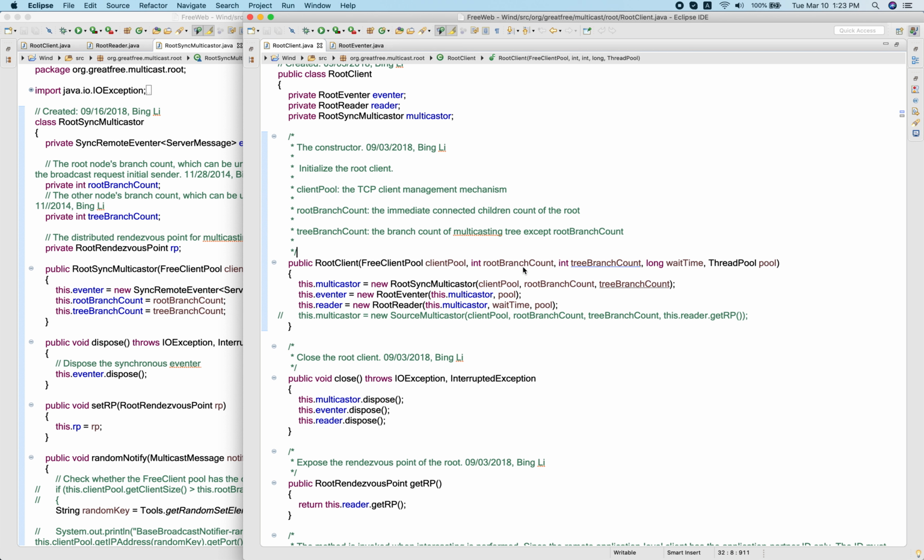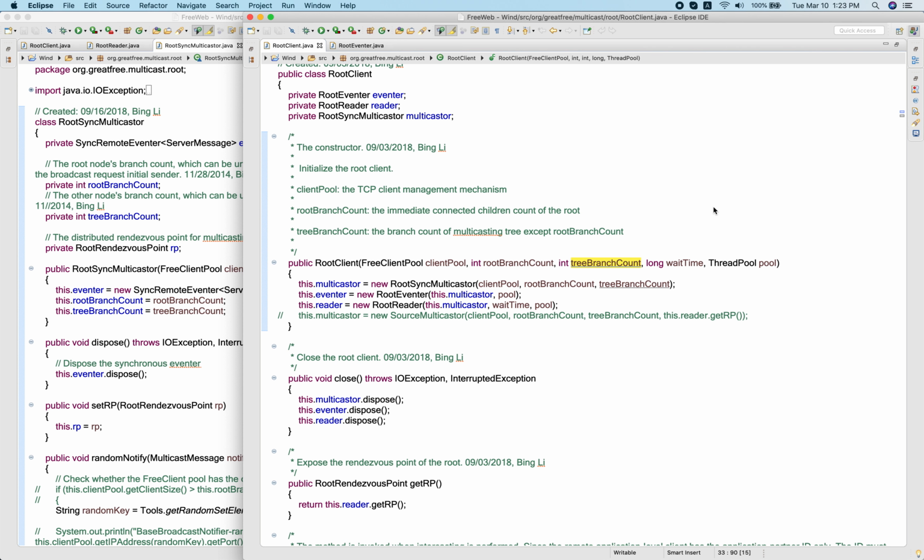The root branch count means the number of directly connected children of the root. And the tree branch count is for all the intermediate nodes.